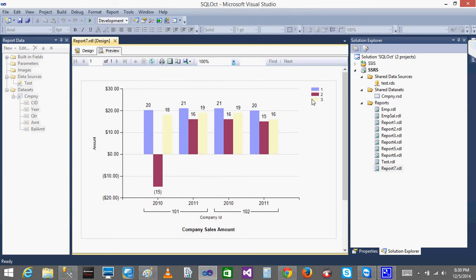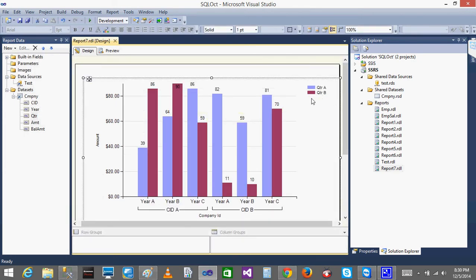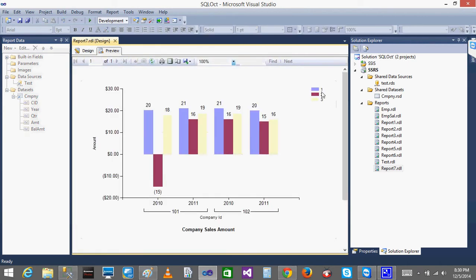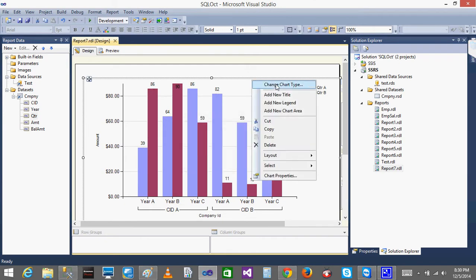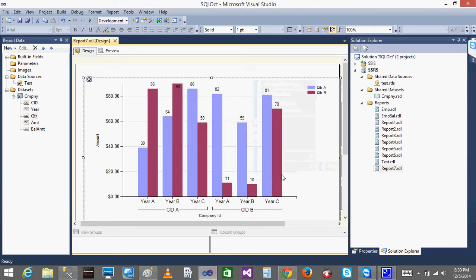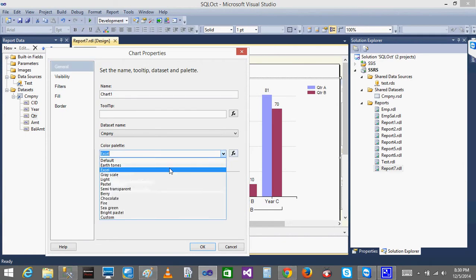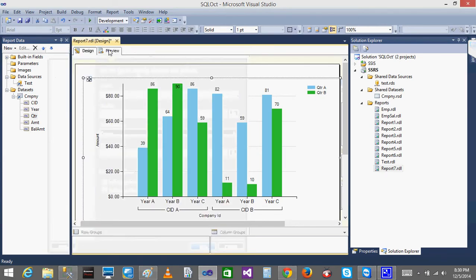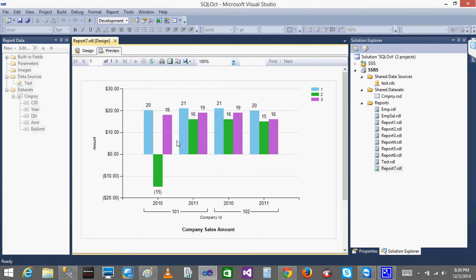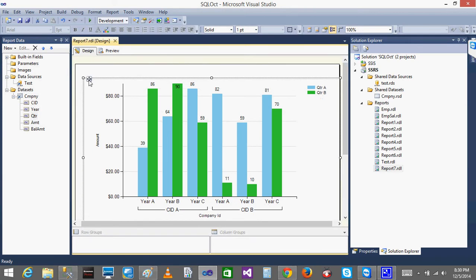Right? It has given some color. I think here also it is there. Oh, it is only quarter. See, now you can see automatically 3 quarters are being displayed for each color. There is a light color, that's the reason it's not being shown. So I can directly click on the chart properties. Yeah, okay, now you can see the third color also. So you need to play around with the charts.